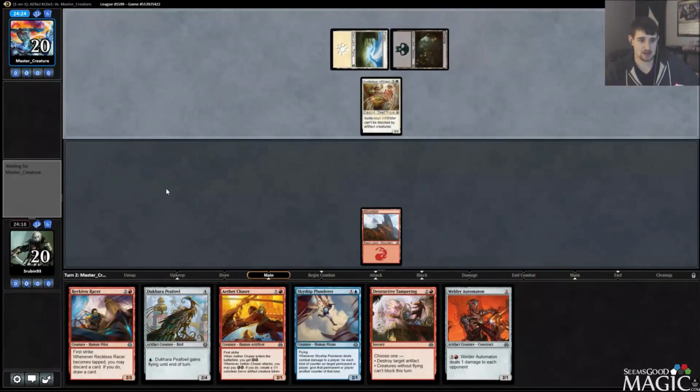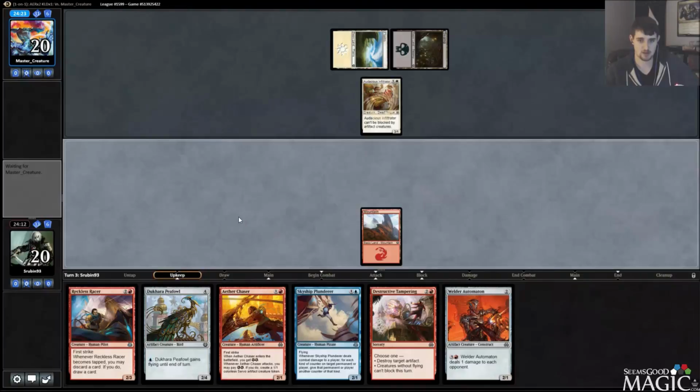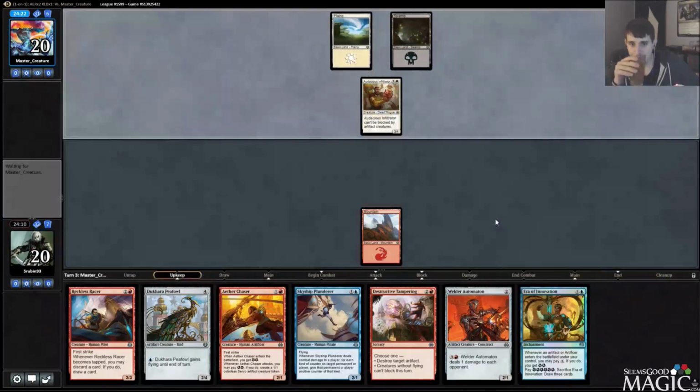But that's okay. A land could still be good here, obviously, right? Aether Chaser here is still a very good card. And a whiff. Alright. That's not good. I mean, the hand's so sketchy, but I don't really know what else to do there.